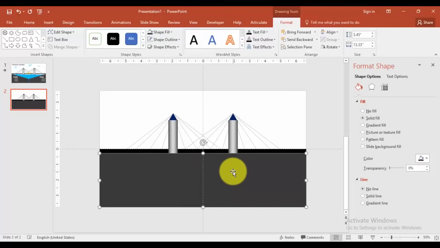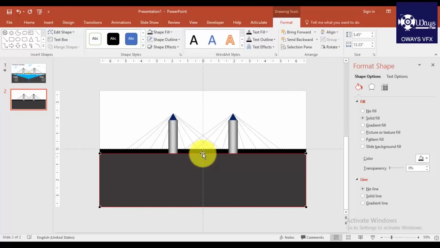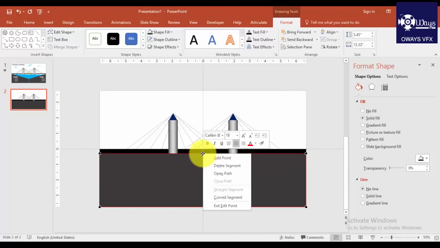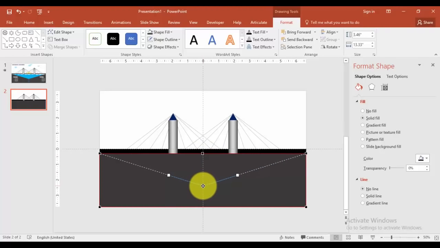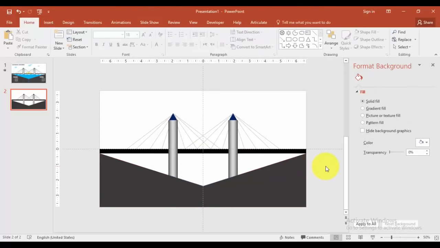And then I'll just right mouse click, edit points. At the very center of the rectangle, I'm just going to right mouse click and say add point and just drag this one. Maybe it's okay. So this particular shape is ready now.